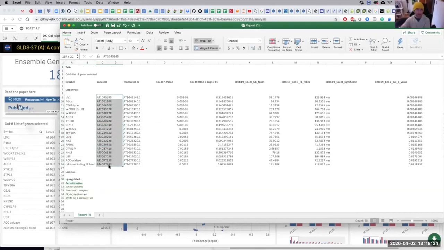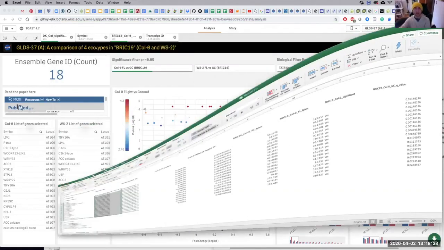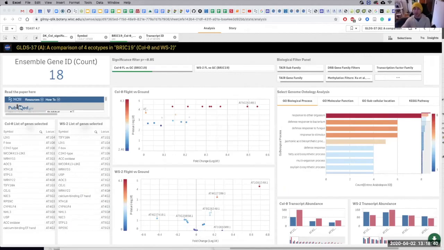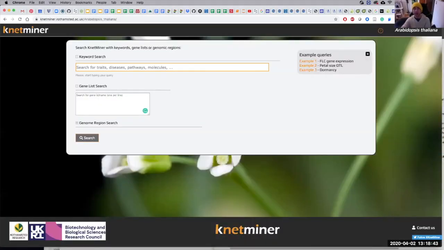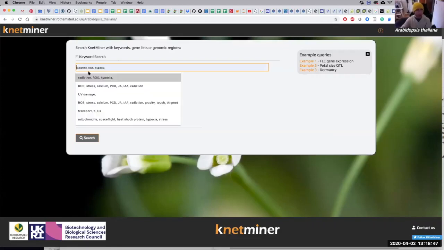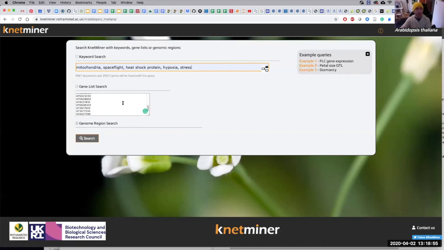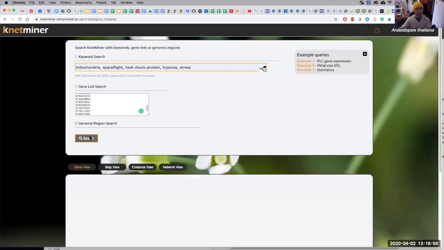Okay, cool. So I'm going to select the locus ID from that. Copy that, minimize that. And I showed you some of those tools earlier, right? Let's go for this one. I'm going to write these key space flight terms and click on the search button.